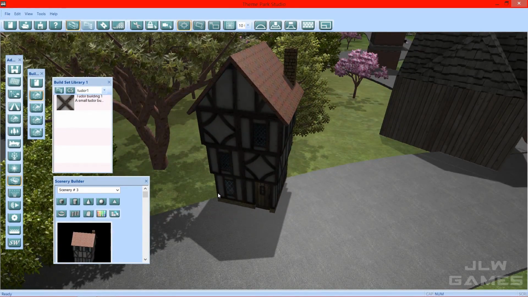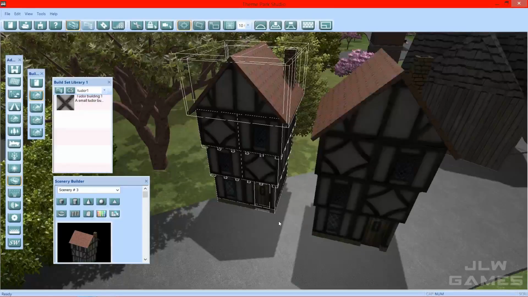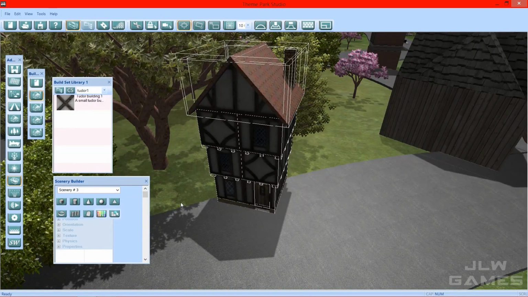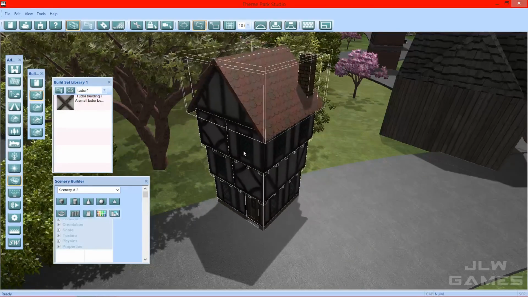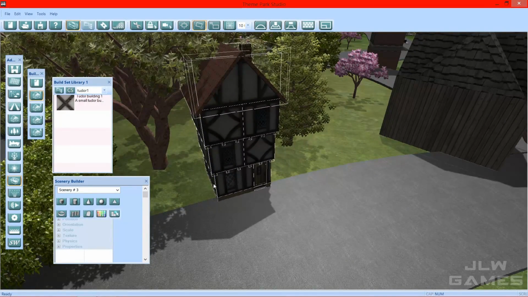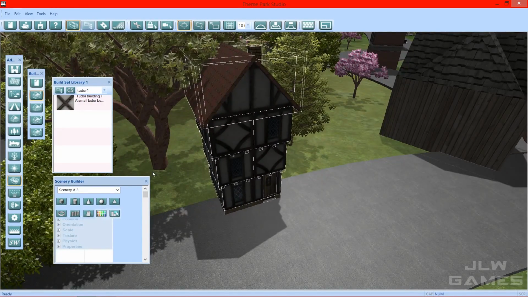Alright, we're gonna have to clickety-click. We're gonna have to rotate this. If I can get to my rotate tool. There we go. Also move it a little bit. Perfect. I wish these were all in the same set, but they're not. I'm just adding these buildings.